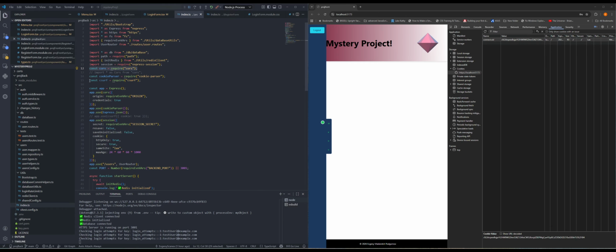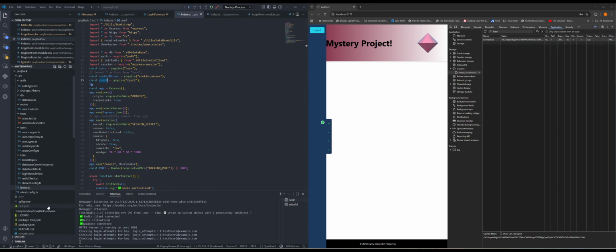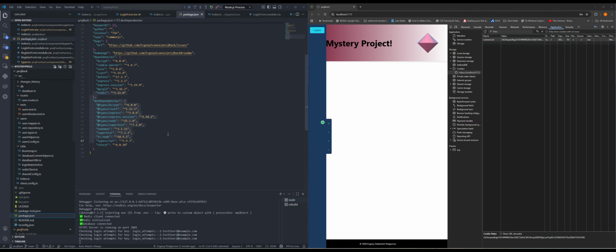So I installed the csurf library, an npm library. I installed cookie parser. I also installed the types for the csurf library.